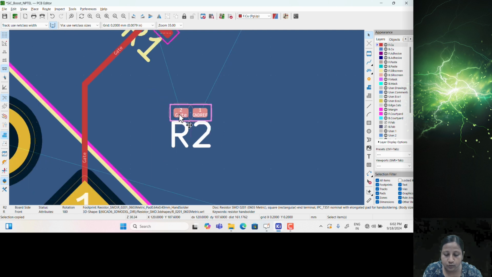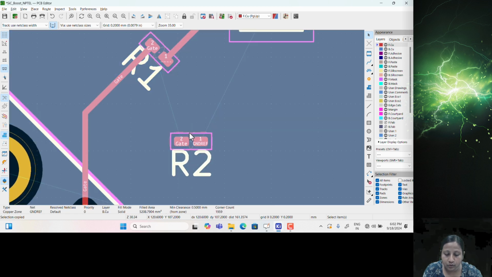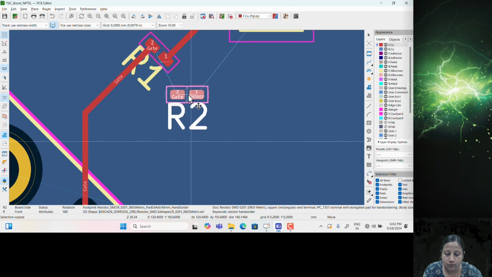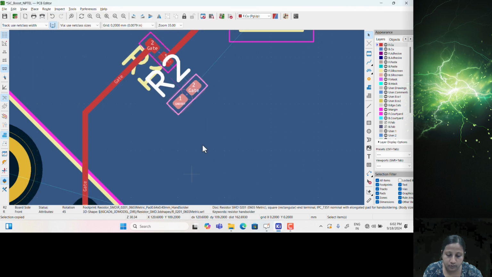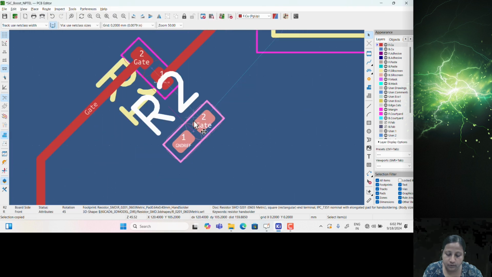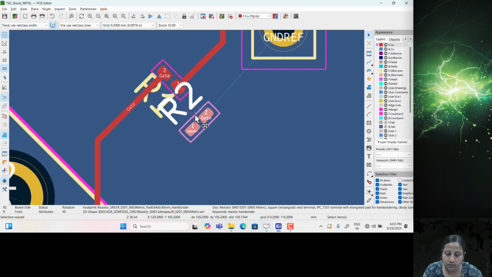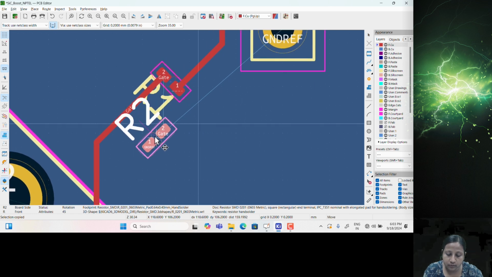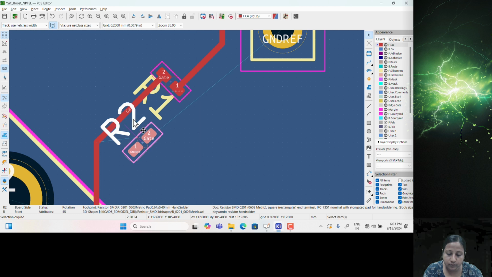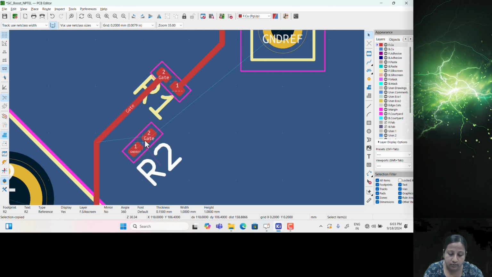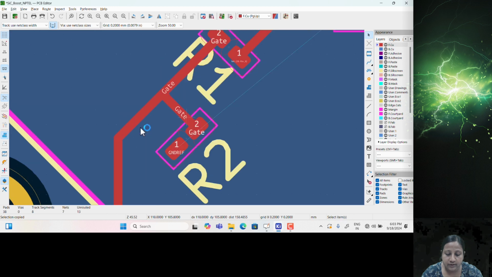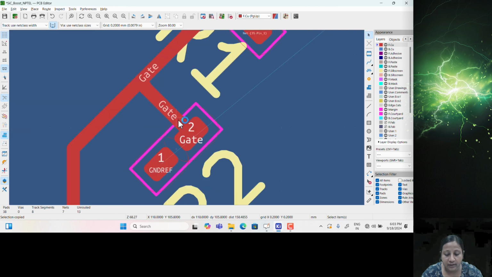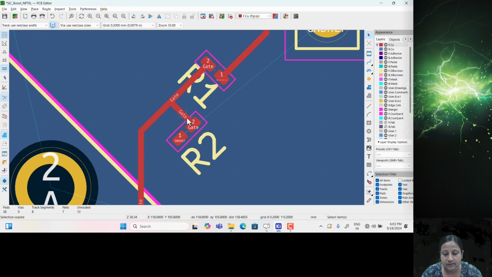Now let's say this R2 connection will be drawn. So select any point in this R2. Then it will be able to show you exactly where this R2 is connected. See, this is actually showing where it is connected. If you want to connect it to a different point where it is not supposed to be connected, this connection will not be done.